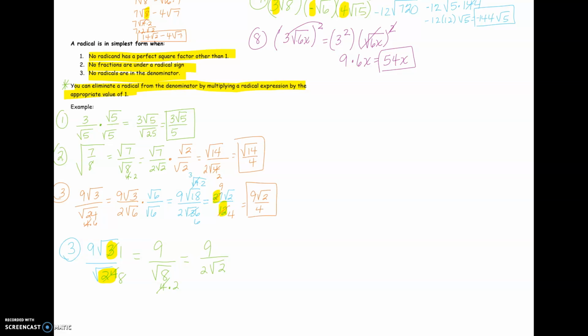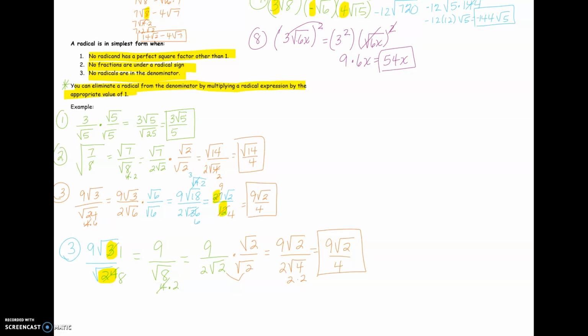It's still not all the way simplified because you have a radical in the denominator, but all you have to do is multiply by that square root to eliminate it, and you end up with, in the numerator, 9 times the square root of 2. You can't combine those because one's a radical and one is not. Divided by 2 times the square root of 4. You do multiply those, and the square root of 4 is 2. So now you have 2 times 2, which is 4. So you get the same answer. So that's a second method for solving number 3.